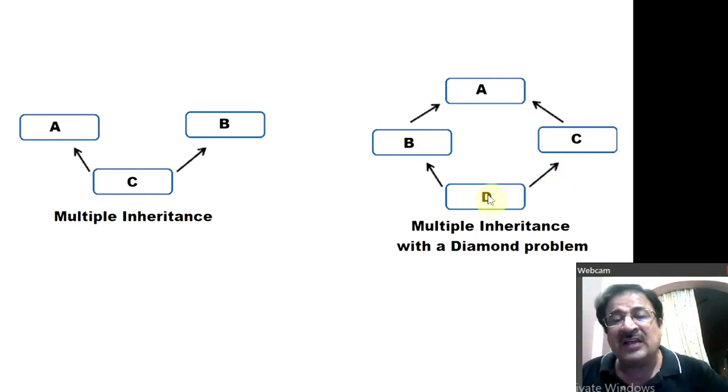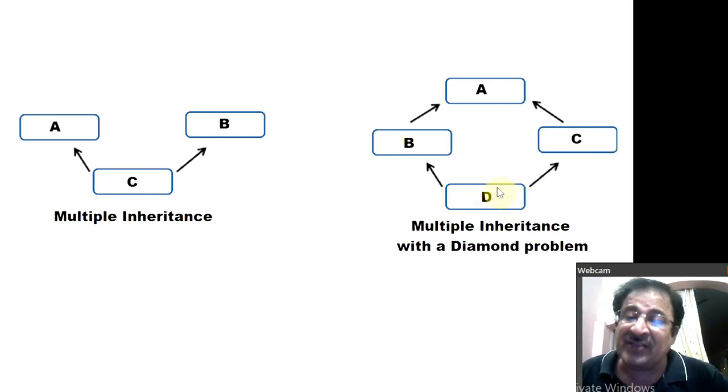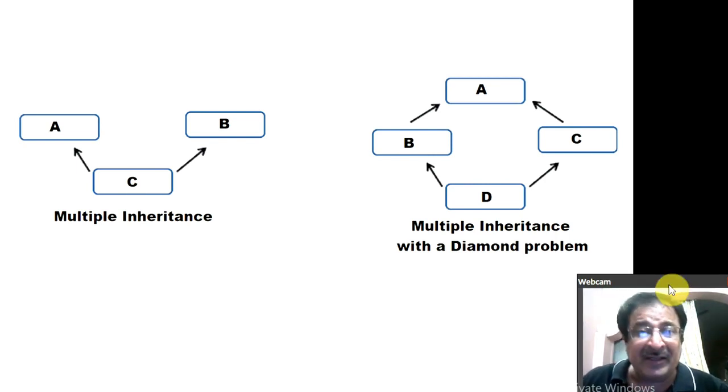Now class D is doing multiple inheritance. It is inheriting both classes B and C. So now D has two copies of the functions and attributes of class A. Which of those two copies will the object of class D execute? But to understand the diamond problem, we have to cover one lecture known as method overriding. This is the 18th lecture. In the 19th lecture, I will explain method overriding, and in the 20th lecture, I will explain how Python resolves this diamond problem, using a technique known as MRO. We will see to it later.